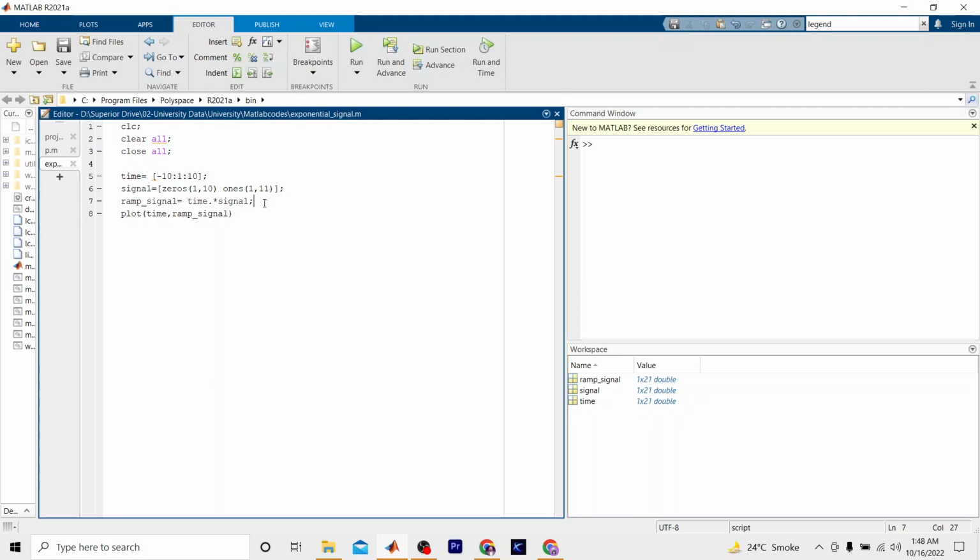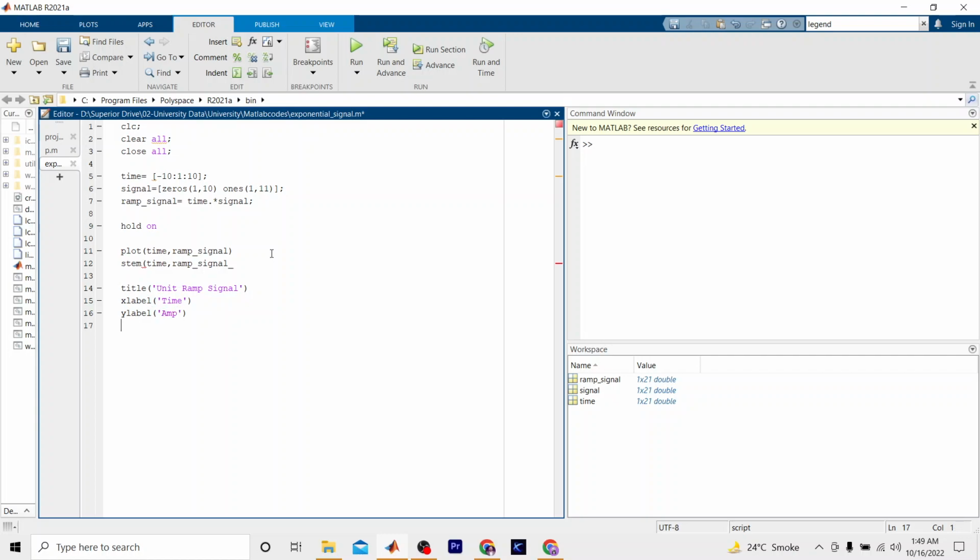Okay, so let me add some beautification in this concept. Hold on and plot. It is not good practice to have both discrete and continuous time plots in the same graph for this very specific case, but no worries, let us practice. Stem time underscore ramp underscore signal. Let me define a title for this. Its title is unit ramp signal. Fine. X label is time and y label is amplitude.